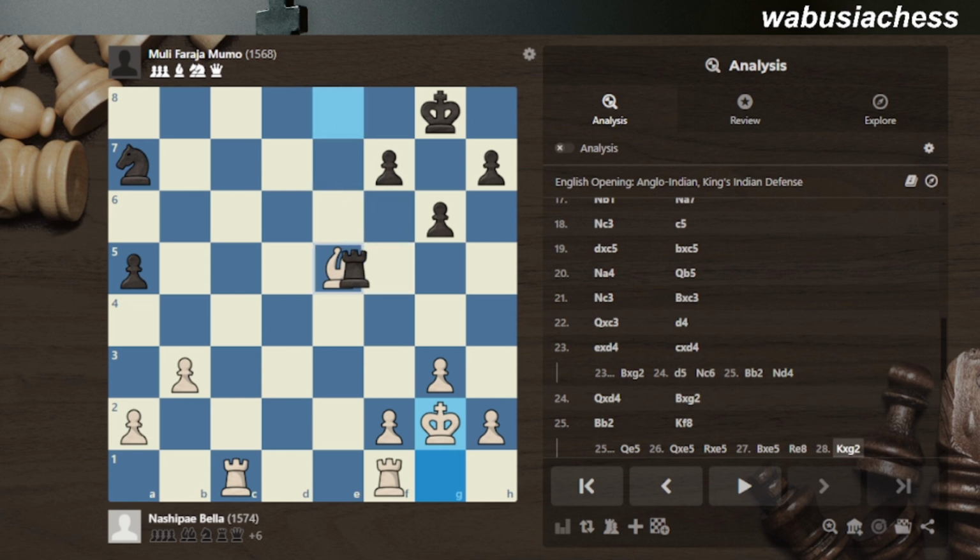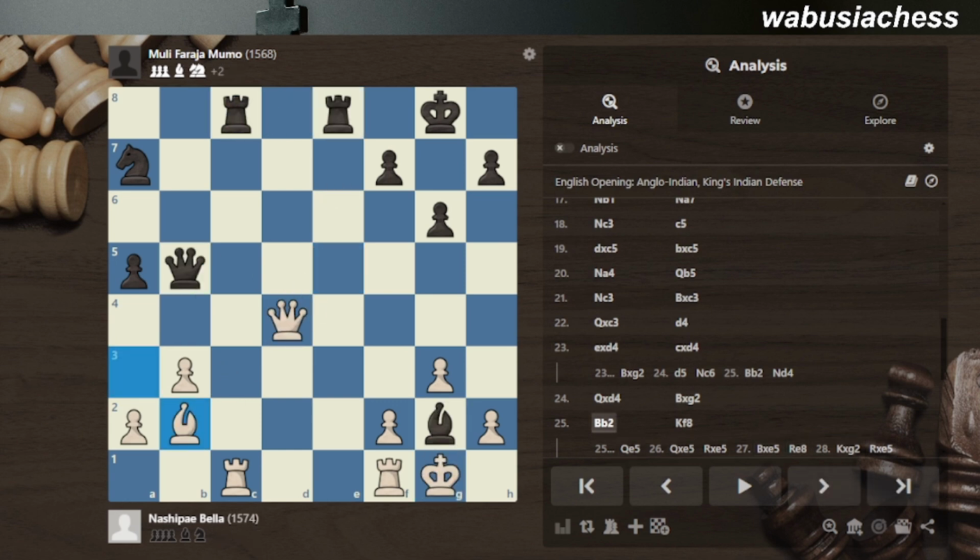So in that continuation, no matter what black tries, he'll be down material, because as you can see, white has two rooks and black has a rook and a knight, and also in terms of pawns, white has an extra pawn. So things are pretty bad for black from this stage.